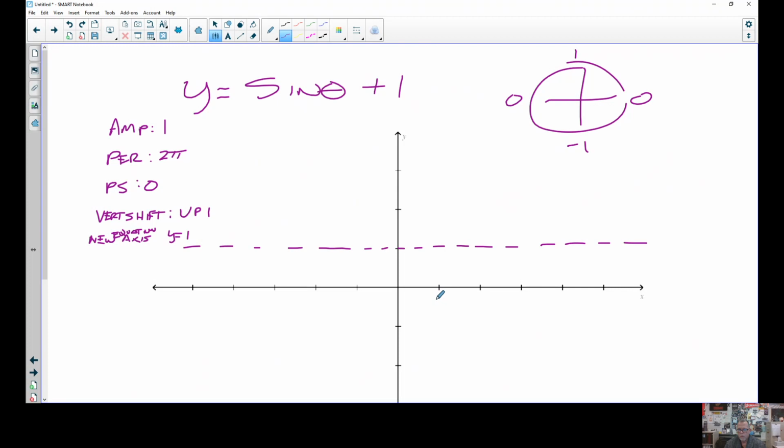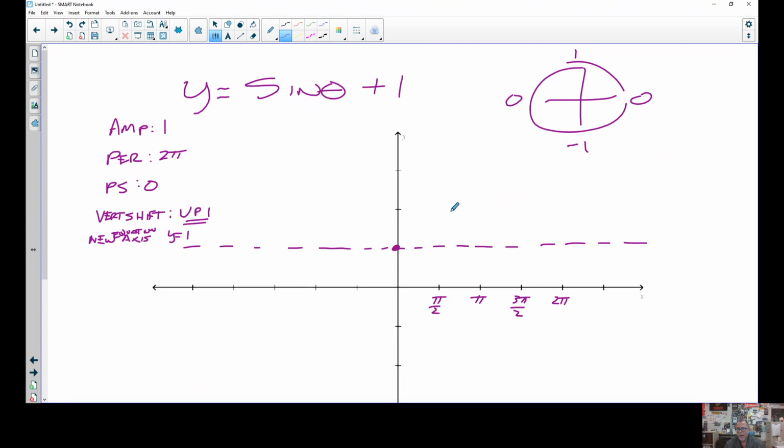My normal 0 to pi over 2 to pi to 3 pi over 2 to 2 pi is still going to stay in effect. Sine is going to still start at 0, but think about that. At 0, I would have 0, but then I'm adding 1. So it's starting at my axes now. Instead of at 0, it's at its axes, its midpoint, so to speak. That's another thing, the equation of, what do they call it? There's something they call with midpoint too. There's a lot of different things they call this when we talk about it. I just ask you, is it up or down? Up 1. So 0, it goes up to 1.